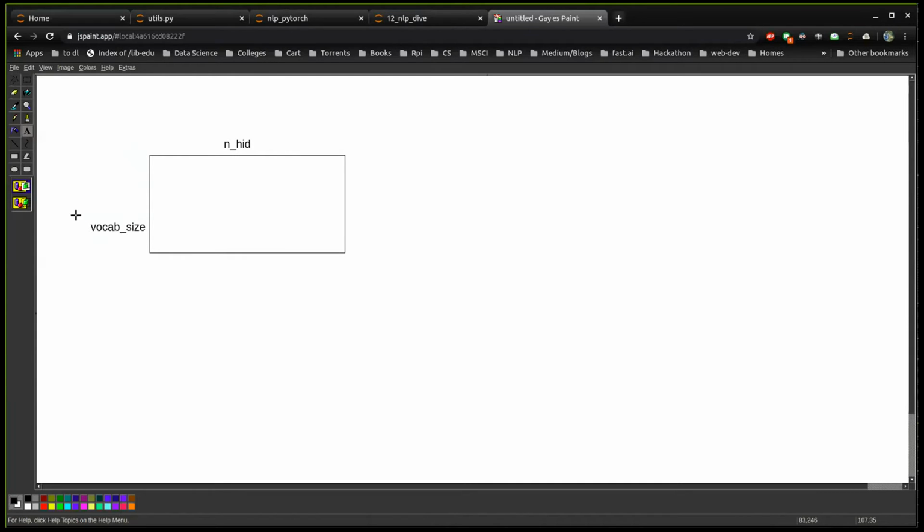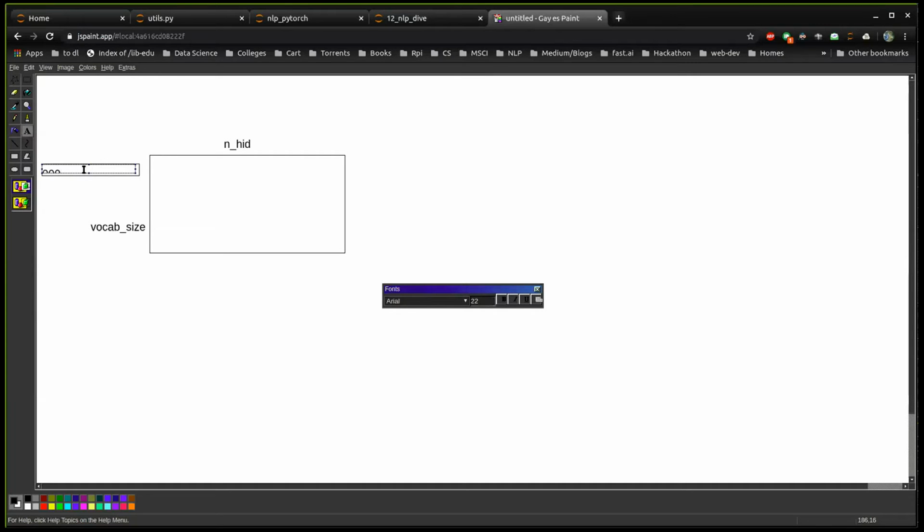So each word is converted to an embedding, and your input to this is, let's assume that you are having a batch size of 1. So your input is just a single one hot encoding.